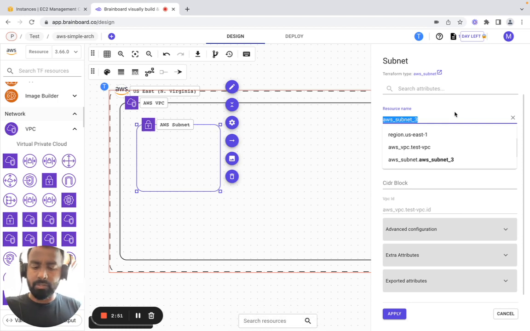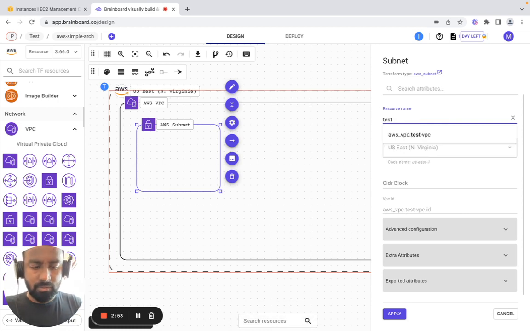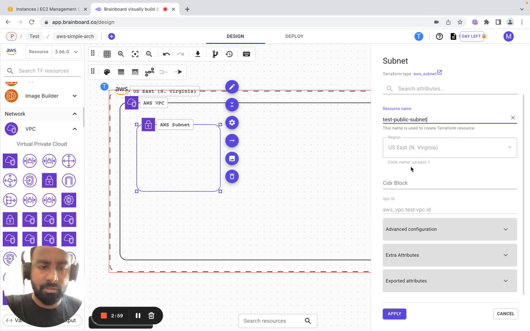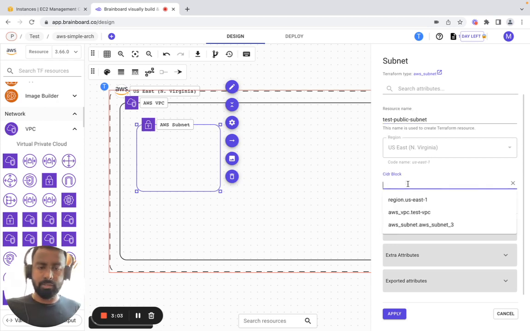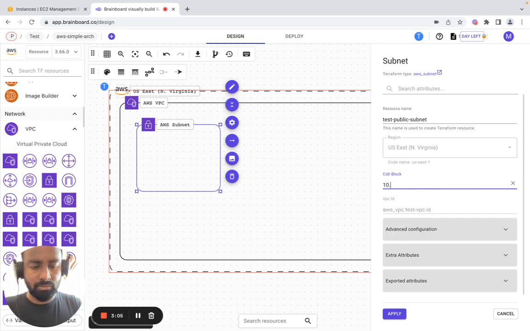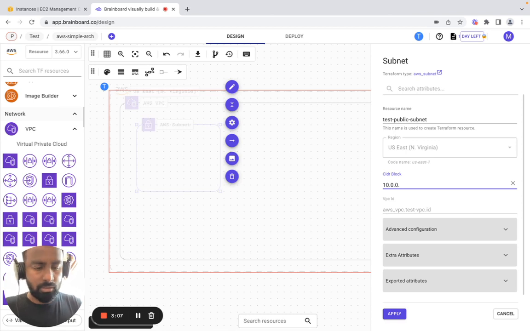So let me call it just public subnet. It's inside North Virginia, and we'll provide the CIDR block as 10.0.0.0/24. Give apply.